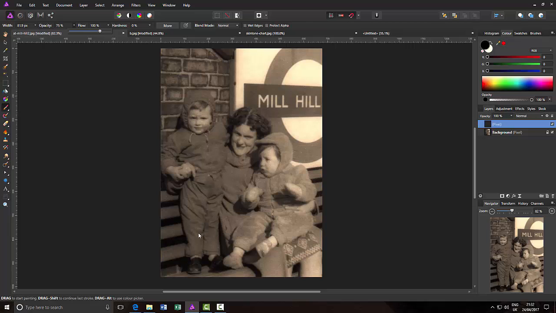And we need a colour. Like with many old black and white images, I doubt there's many people out there that know what the colours of the clothes were. I mean, I have no memory of what colour my mother put me in to wear in this outfit. So you've got license to choose whichever colour you like. So I'm going to pick a blue colour. We'll try a light blue to start with, and then it's just a case of painting over the area that you want to recolor.